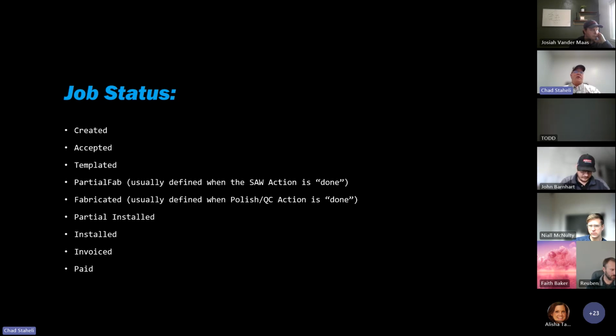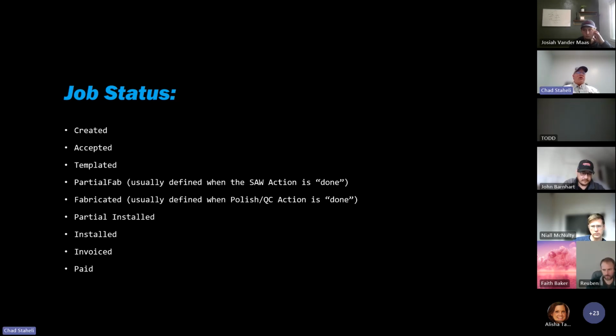And of course, if it's fabricated and not installed, that's a finished goods inventory report where that's waiting to be converted into a job and being able to invoice and collect payment on. So your financial teams may be looking for some of that information and why those job statuses are particularly important, and they drive a lot of information from the top view down.